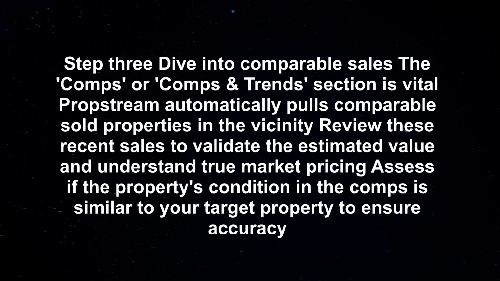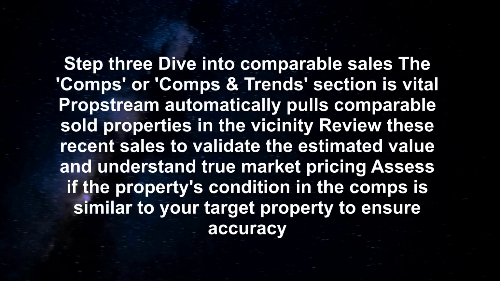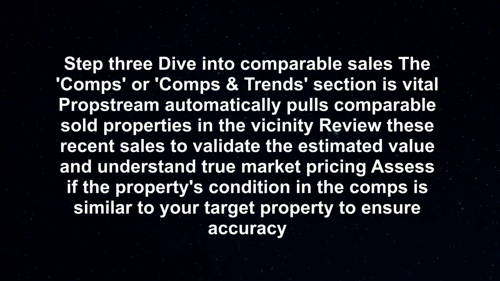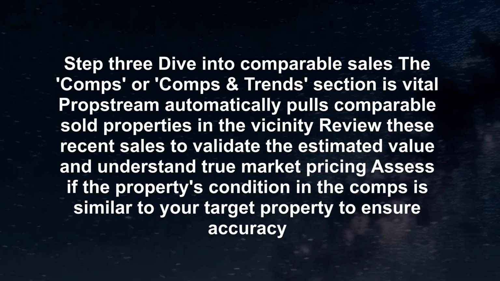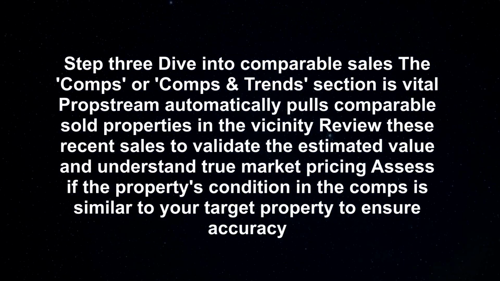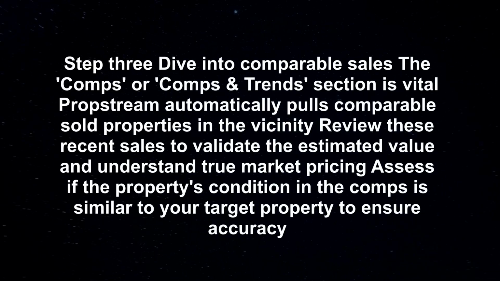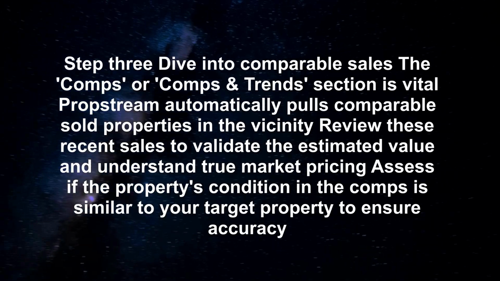Step 3. Dive into comparable sales. The comps and trends section is vital. Propstream automatically pulls comparable sold properties in the vicinity. Review these recent sales to validate the estimated value and understand true market pricing. Assess if the property's condition in the comps is similar to your target property to ensure accuracy.